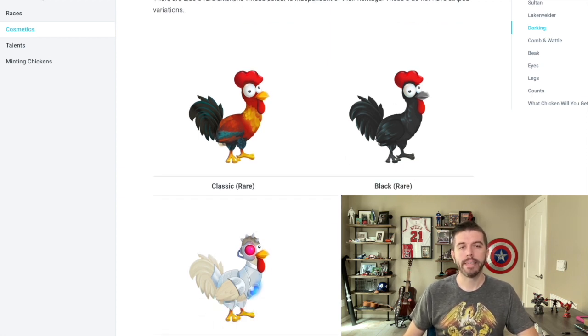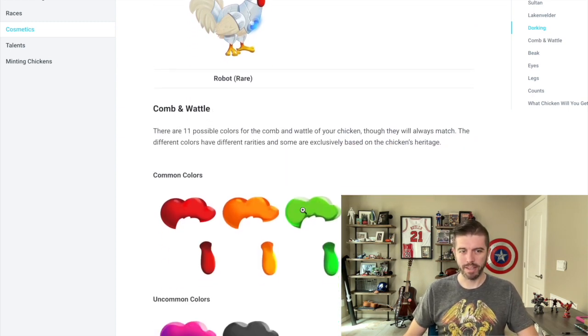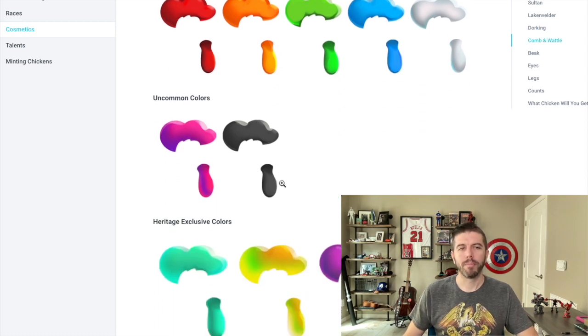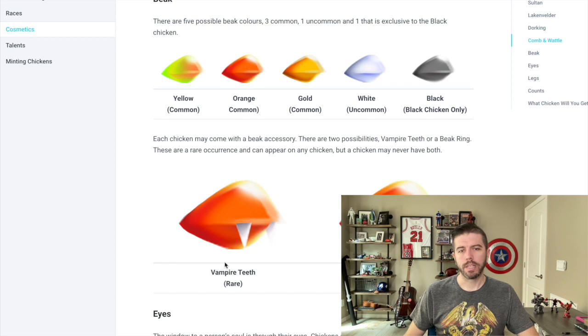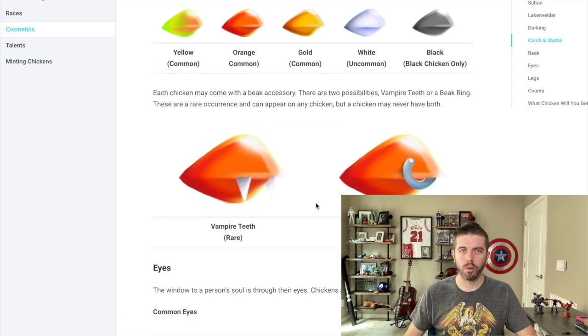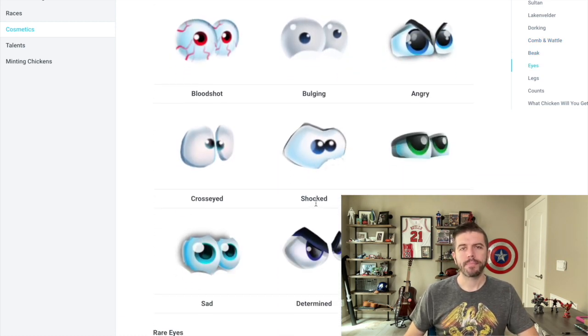The robots, these three I believe are the best that you can get. They can also still have the different heritage traits, right? So it could be a Sarama robot chicken. That would be incredibly rare. People don't seem to care about the combs and wattles, but they're interesting looking. Vampire teeth and a beak ring are also rare. So if you see either of those, you're in good shape.